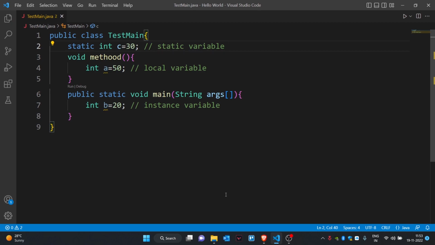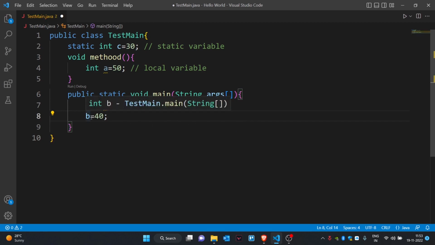Note that if you assign a value to any existing variable, it will override the previous value. For example, if I overwrite my b value as 40, when I try to use the variable b after rewriting this value, it is going to take only the value 40 because the value 20 will be overridden by the value 40. And in cases where you do not want to change the value like this, you can add the word final before the variable, so that now you see there is an error occurring here, because I cannot change the value of b now, and it is acting like a constant variable.